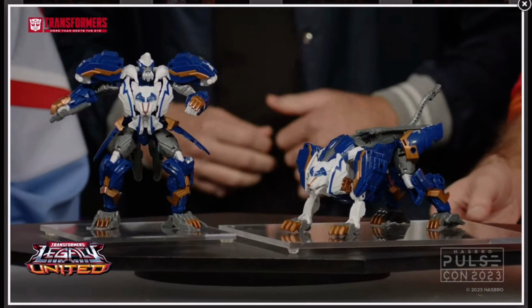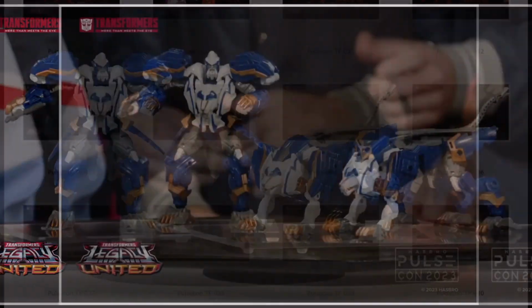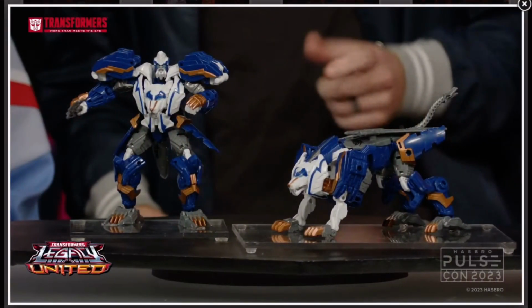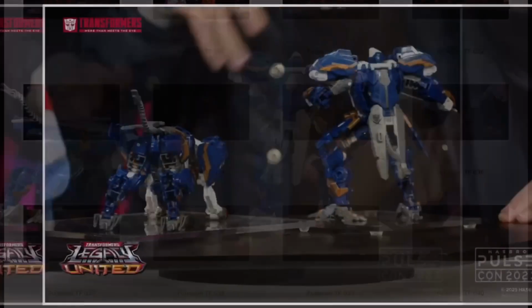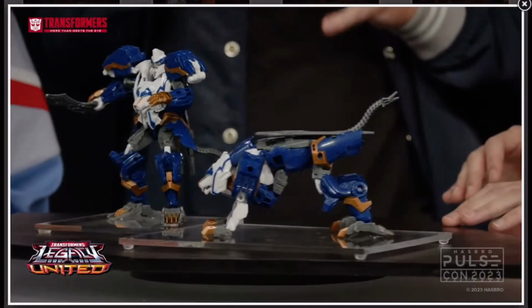Next up, we have Transformers Prime Thundertron. I believe he was one of the characters from the toy line. I don't think he ever appeared in the cartoon. I don't know anything about the character, but I will say this does look really cool. The robot mode, I definitely love. The alt mode looks fine, I guess. But the paint's cool. But that robot mode, I will say, looks nice. The face kind of reminds me of Age of Extinction Hound, actually. And not really much else to say there because I have no idea who the character is besides knowing that he was in the Prime line.